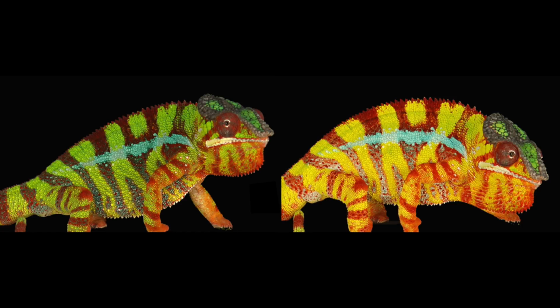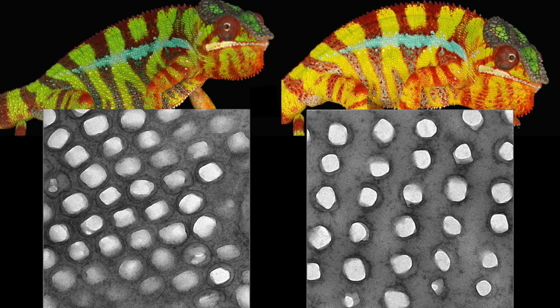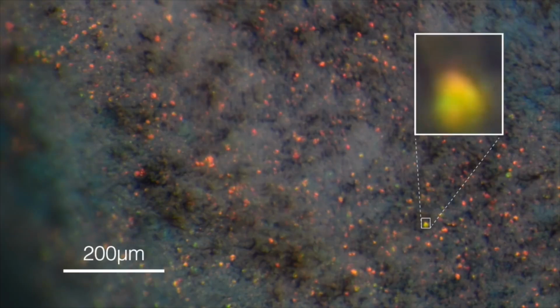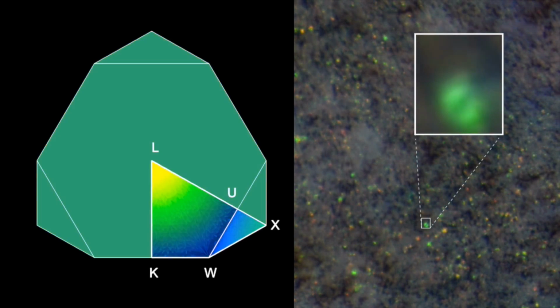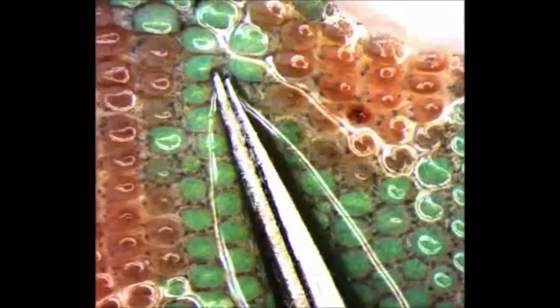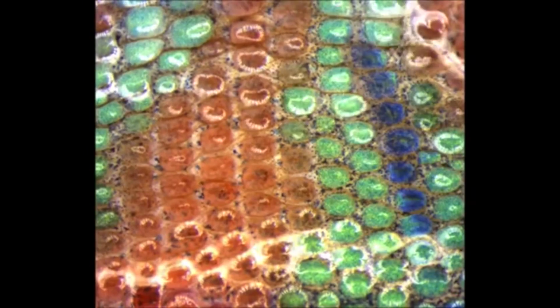Scientists compared skin samples from calm green chameleons and excited yellow chameleons and found that, indeed, in the excited chameleon, the crystal spacing was much further apart. Here you can see a single cell enlarged, and the color it reflects changing from blue to green to yellow, orange, and red. Plus, a computer simulation of the light reflected off crystals while their spacing is decreasing also provides excellent agreement with these observations. Furthermore, applying physical pressure to the skin causes the crystals to compress, and so they reflect more blue light. When that pressure is removed, the crystals expand again, reflecting more green light.